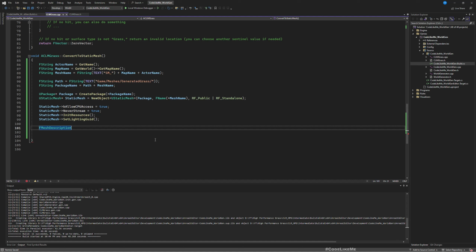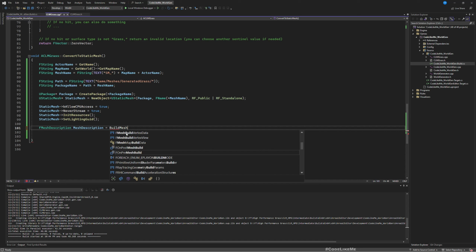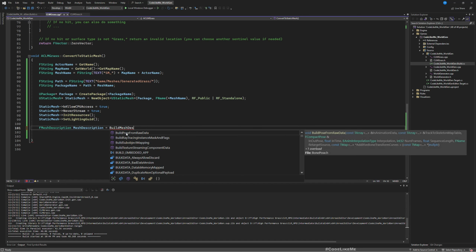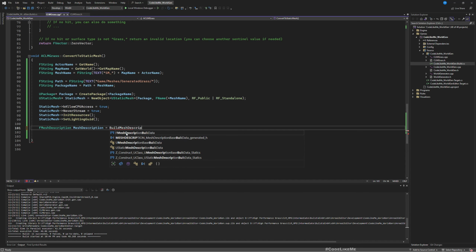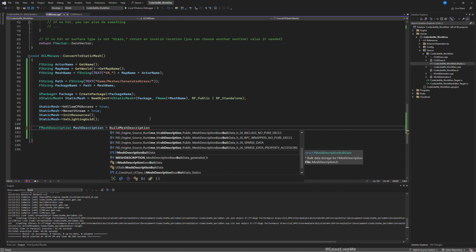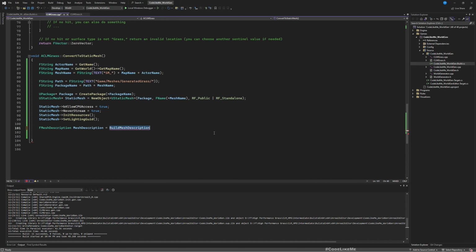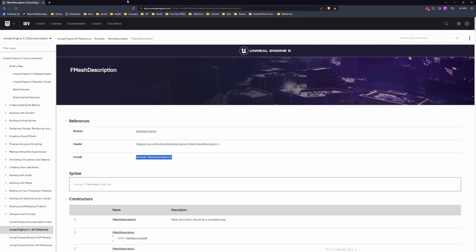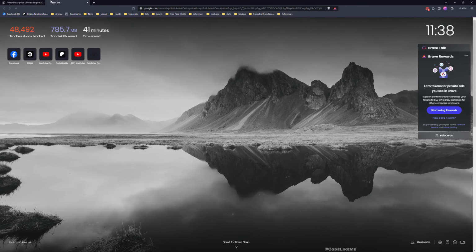MeshDescription equals BuildMeshDescription, or this. There is a function called BuildMeshDescription, and this is implemented in, let's search another module.